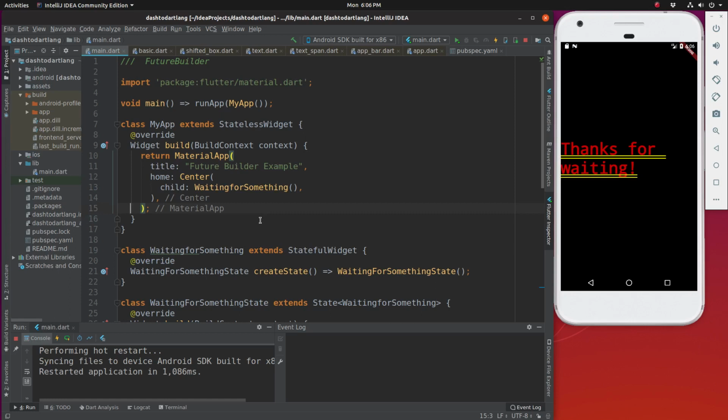In this video, let's talk about FutureBuilder. FutureBuilder relies a lot on futures, and we've gone over that in previous videos, but not with respect to Flutter. So if you haven't gone through those other videos, if you're new to Dart, you know other languages, or you just want to jump right in, great. Let's just review futures briefly, with respect to Dart specifically and with respect to Flutter.